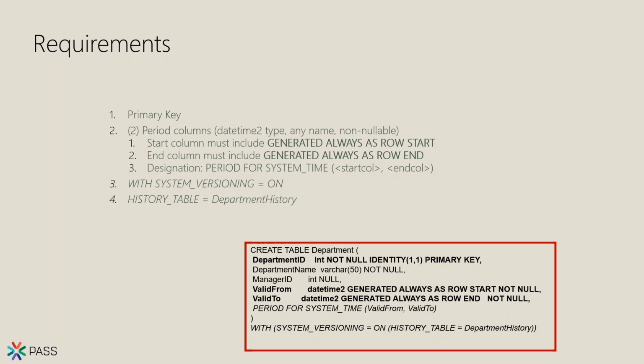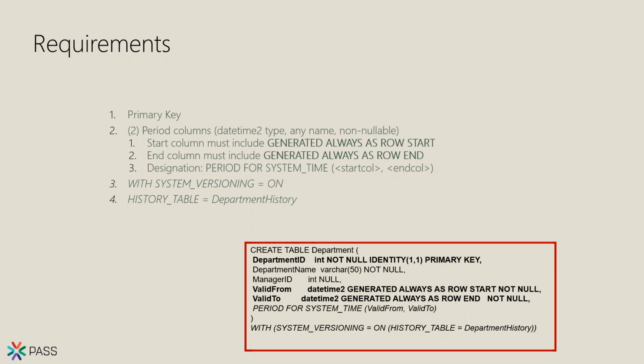So I know this seems like it's a lot to digest from the get-go, but there's an example of some sample SQL listed down at the bottom, where we're creating a table called Department. And there you see all the requirements implemented. So we have a DepartmentID set up as our primary key. We have our ValidFrom and ValidTo, which are our datetime2 fields. And again, we specify GENERATED ALWAYS AS ROW START, and we're specifying that to be NOT NULL. And the same thing with the ValidTo field, which is also datetime2, and we specify that it's GENERATED ALWAYS AS ROW END, and that is also NOT NULL.